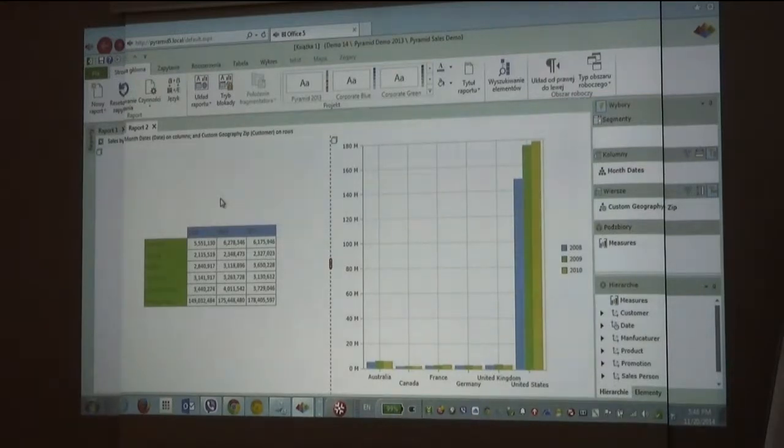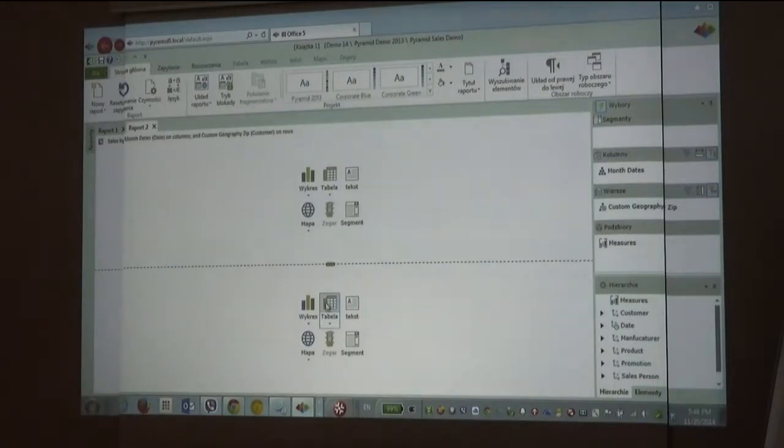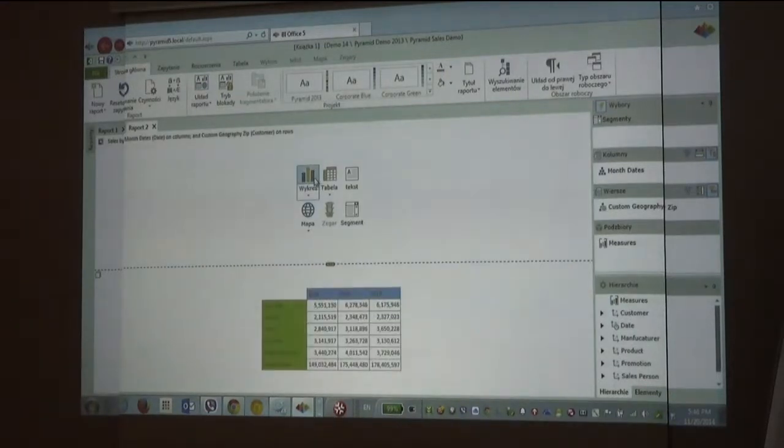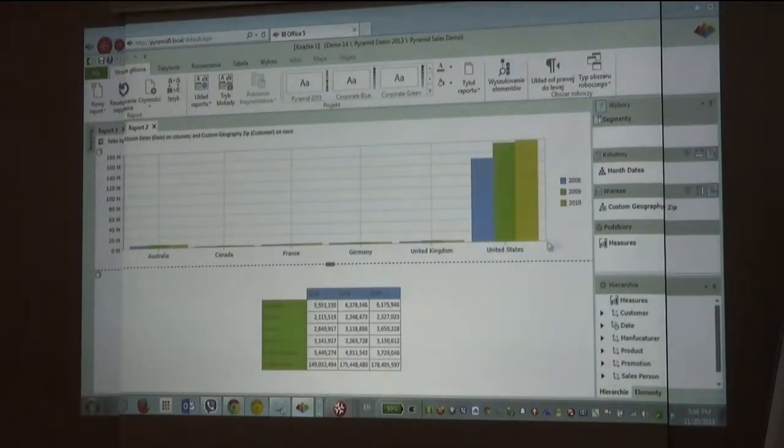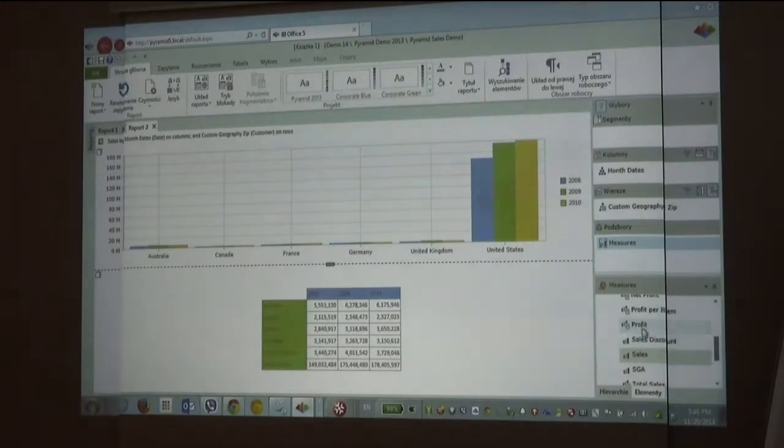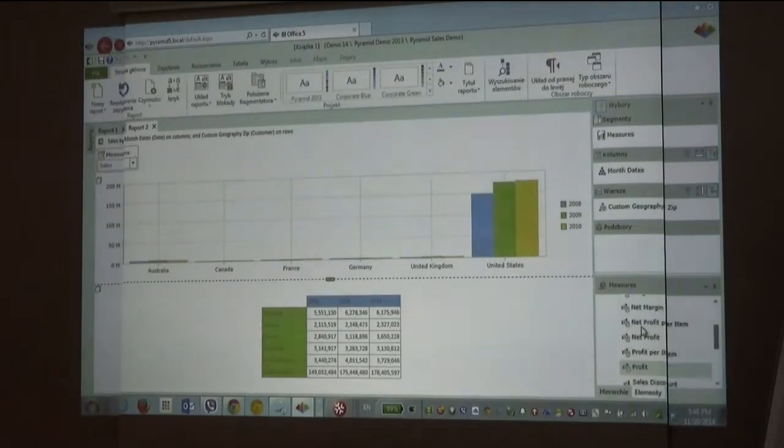So let's start with something simple. Let's put the grid here and the chart here. Let's say that I want to see two measures in the grid. I can click on the measure and, for example, here I'll choose sales and profit. I flag them both and you see that automatically when I choose two, it creates a slicer for me.